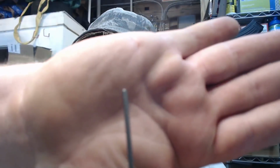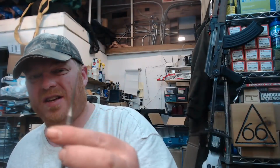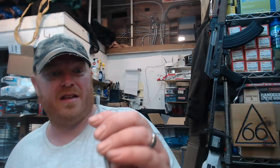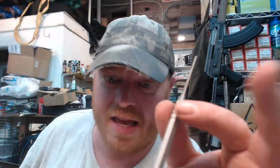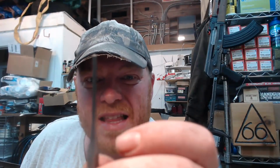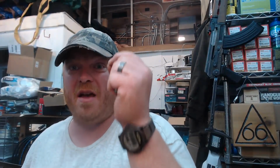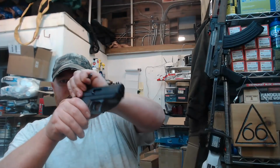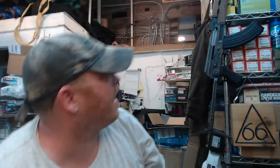This is a 3/32 inch punch, guys. 3/32, just a hair over 1/8 of an inch. Actually, less than 1/8 of an inch. I'm sorry, a hair over a 1/16. It's been a long day. Yeah, between a 1/16 and an 1/8 of an inch piece, and then not a solid chunk of steel like this. Literally a roll pin right at the rear of a polymer frame is what holds this, whatever you want to call this black boat anchor thing that slides on it.